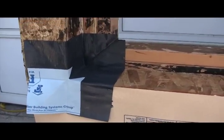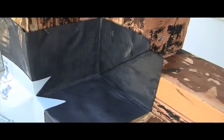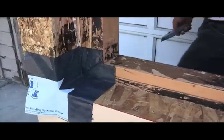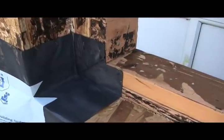One of the nice benefits to this system is the nice tight corners that are achieved. Notice how tight that inside corner is. Now in most framing conditions, the corner will extend into the opening a little bit, but that is no problem because it can be easily trimmed as you see here.